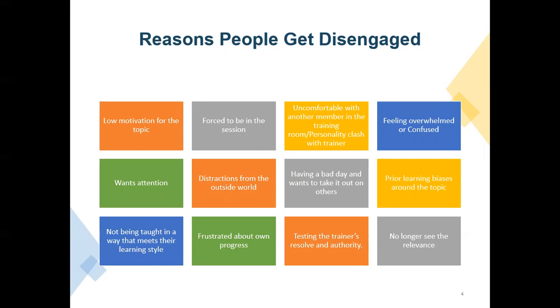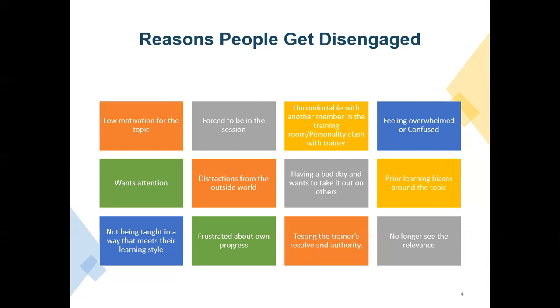Another one, people may feel overwhelmed or confused. And as soon as that happens, people may spit the dummy, so to speak, or they may check out. Or if they don't feel that in that moment of overwhelm or confusion that the support will be there, maybe they're just going to go, oh, it's all too hard. I'm going to blame, I'm going to shame, I'm going to quit. Okay. Next one. Maybe they want attention. Okay. And maybe they are somebody that's actually found it too hard, they've got low motivation, whatever it might be, and they just want attention and they want everybody else on the same page as them.